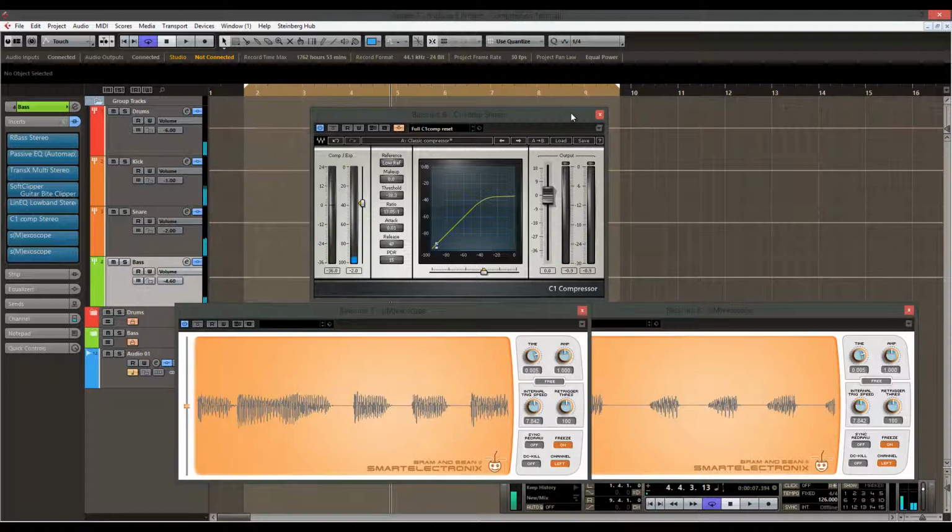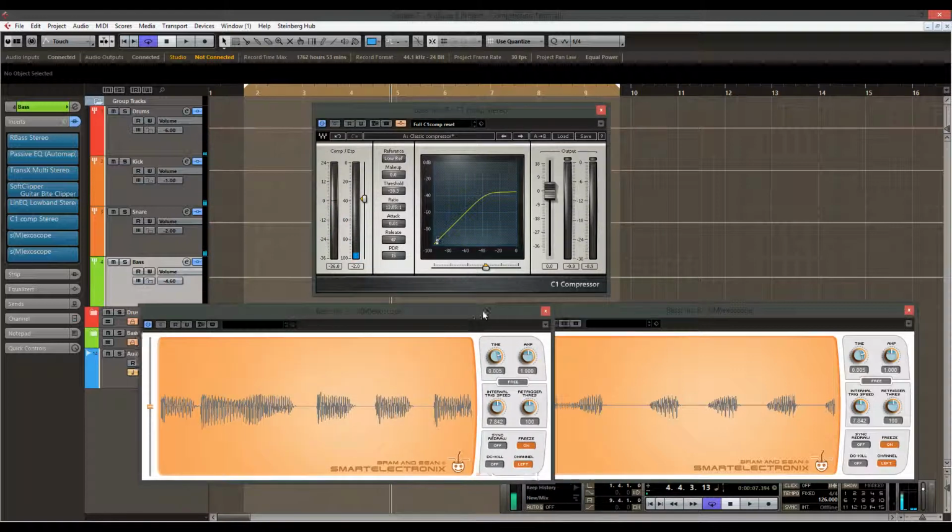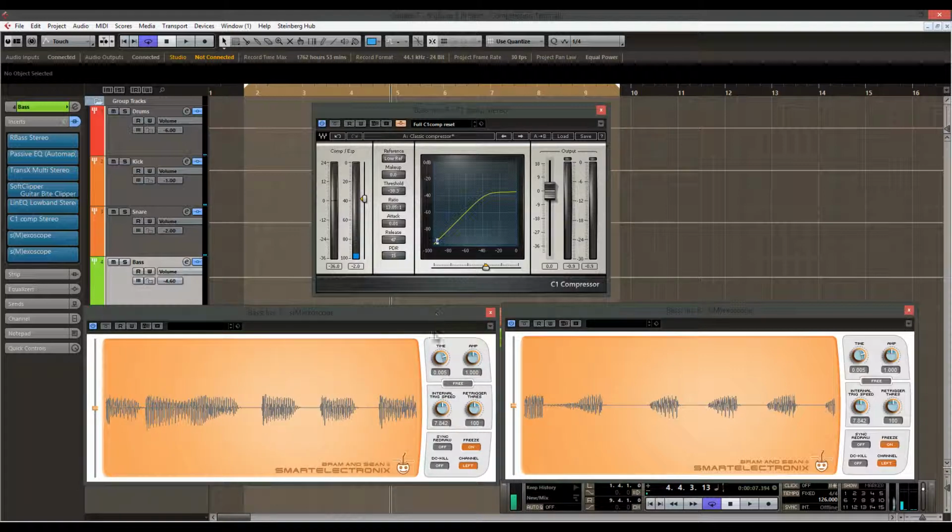So, visually, I'm sure you heard the difference. When the kick comes in, you could hear the bass go much quieter. It dips down.